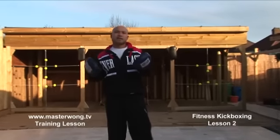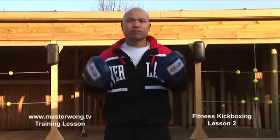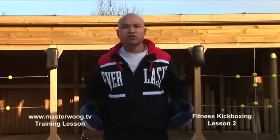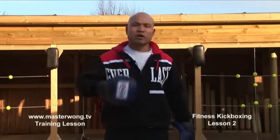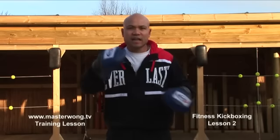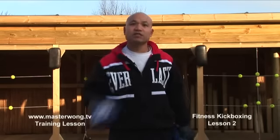And that is how you play with that particular movement — jab, cross. Get your body in line, position, and make sure the structure of the body is right so every muscle in your body is working. You can do it as long as you want — just do it enough that you understand it. Then later on you become better and better. Play safe, and I'll see you on the next lesson.